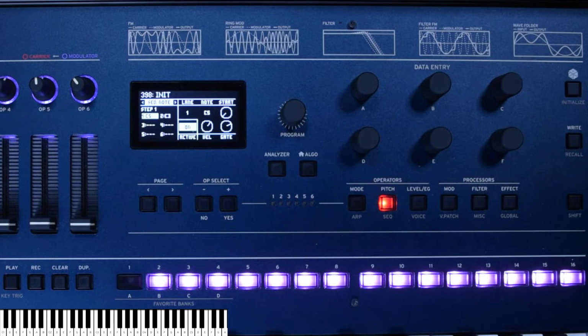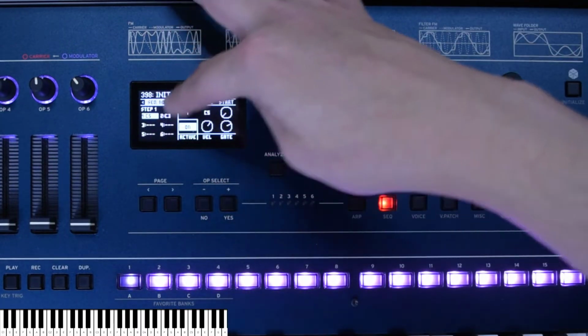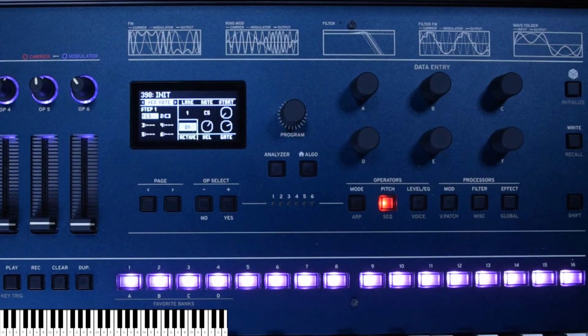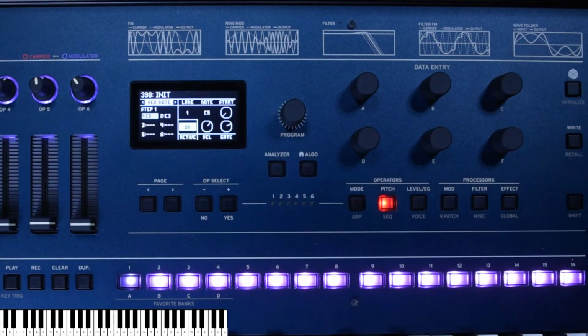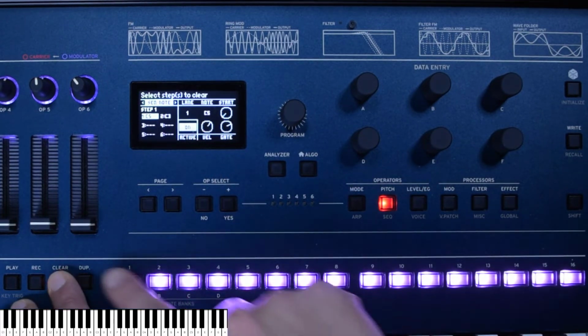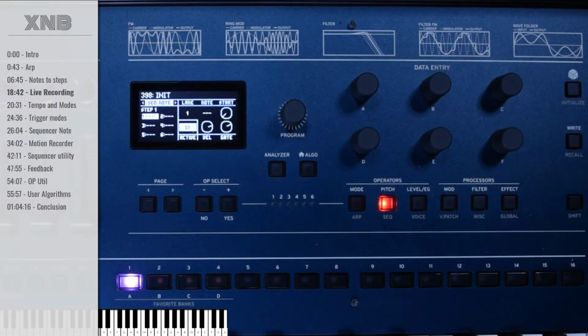Now, of course, if you make some mistakes, you can go to the screen and you can navigate through the different lanes and just fix the note that you messed up. But we will talk about this in a second. First, I want to cover the live recording. So I'm going to go and just clear everything we have right here. Okay, so live recording, it's kind of super simple. It's pretty much the same we've been doing, but we do it live.